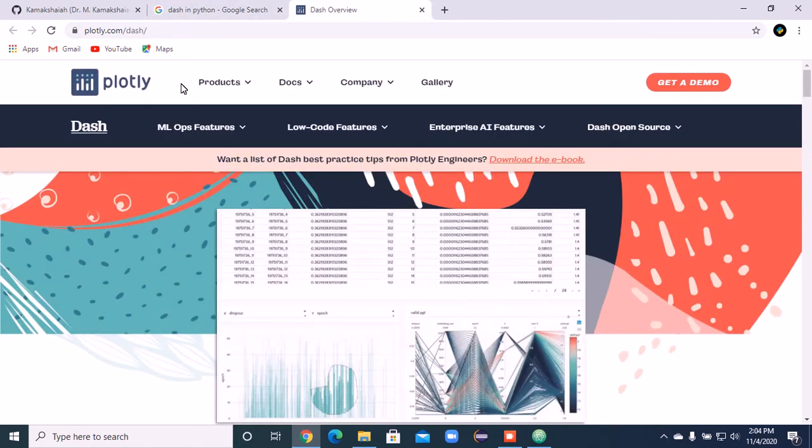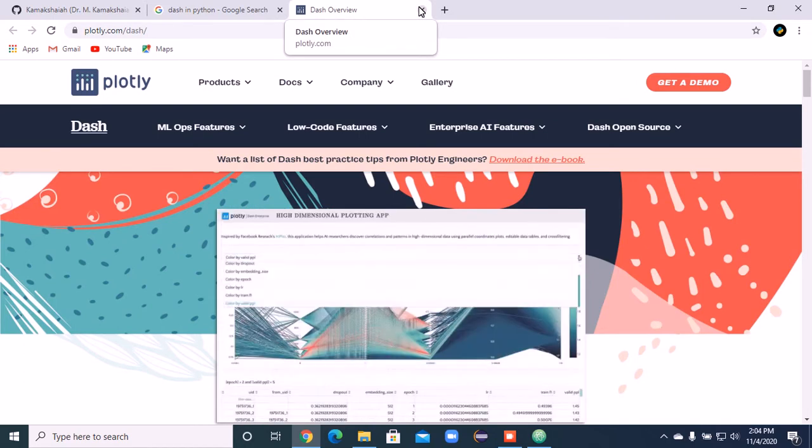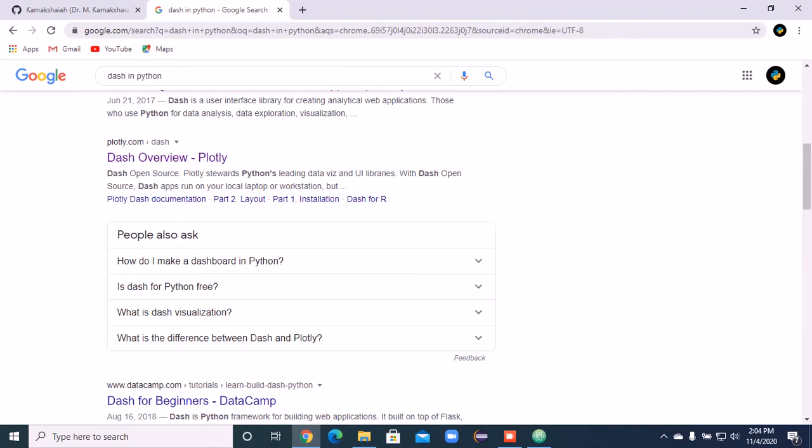So I'm not going to deal with full-blown dashboards. I'm just going to show you how to create a plot and get it into the browser. Maybe in my future videos, if I have time, I can design a corporate-level dashboard and show you. I'm not going to explain how to create the plot using Python, but I'm going to show you how to create the plot inside the Flask application and get that image into the browser. This is the aim of it.